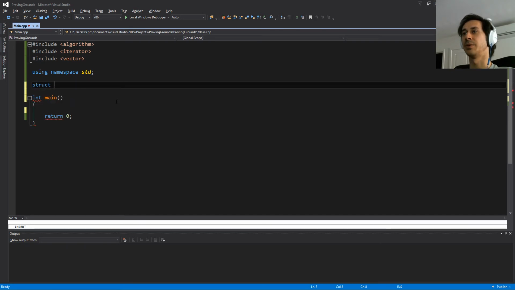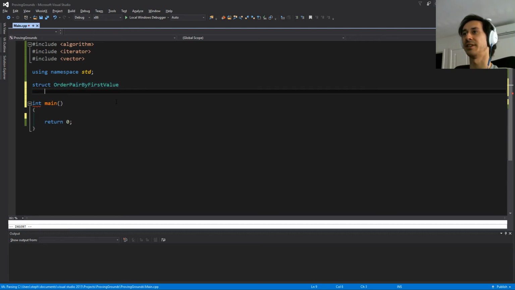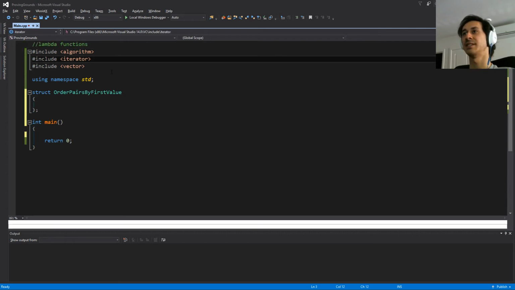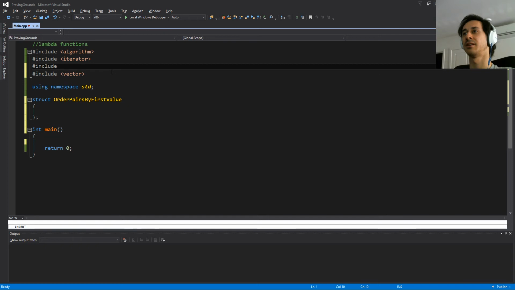And we're going to make a functor that compares pairs by their first value. So let's compare pair by first value. Or we'll call it order. We'll order them rather than compare them. Order pair by first value. I guess I'll put an S. So here I mean standard pair, which is in utility.